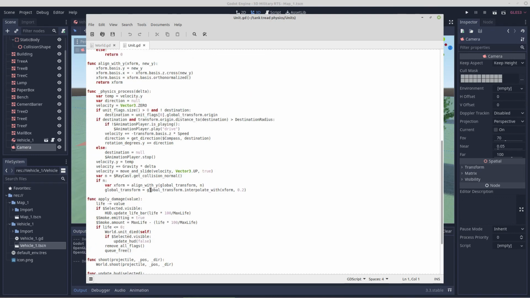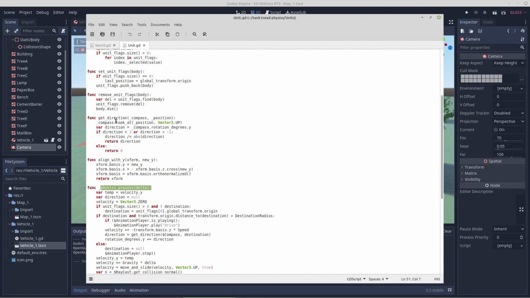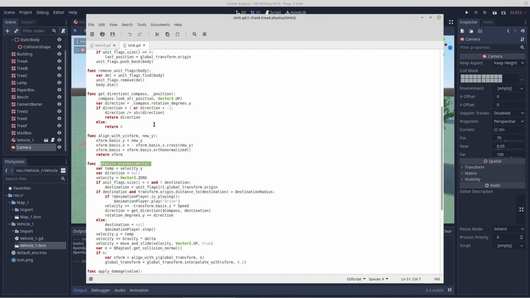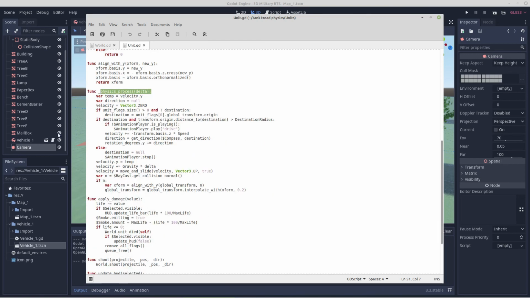So the differences will be there will be no physics process delta, so that would be changed. We don't need to store gravity because the rigid body's going to handle the gravity. We'll probably change get direction to get rotation, but otherwise that will function the same. And the vehicle will need to have a compass like the previous tank did.